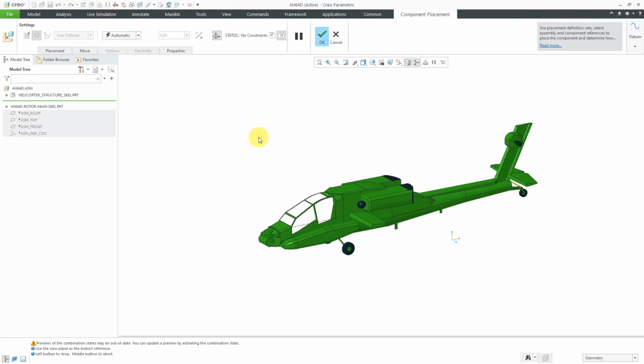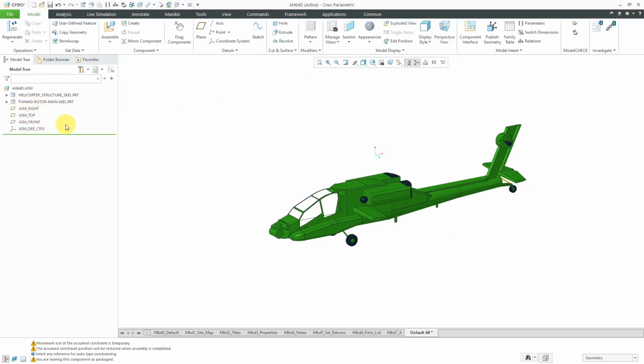And for this one, I have an option turned on for comp assemble start so that when I assemble a new component, it's attached to the end of my mouse. I'm just dropping it anywhere. And at this point, I have no constraints. So I'm just going to hit the check mark. I'm going to leave the component completely unconstrained. If I turn on my magnifier, you can see that there is an empty box next to it in the model tree, indicating that it is under constraint.